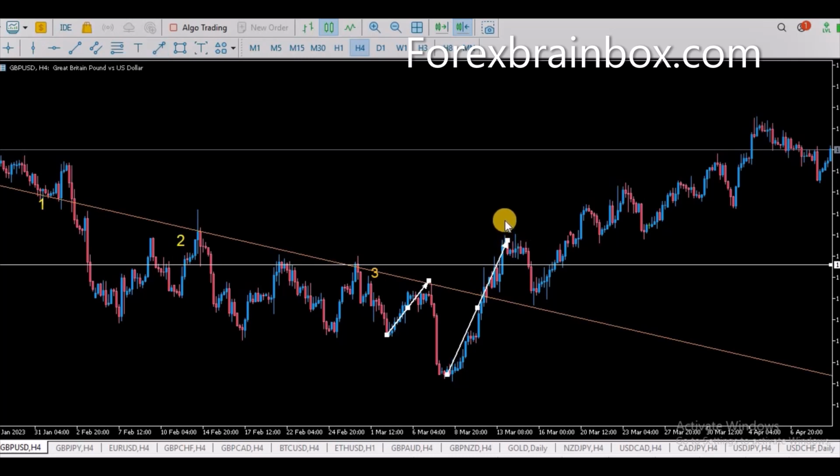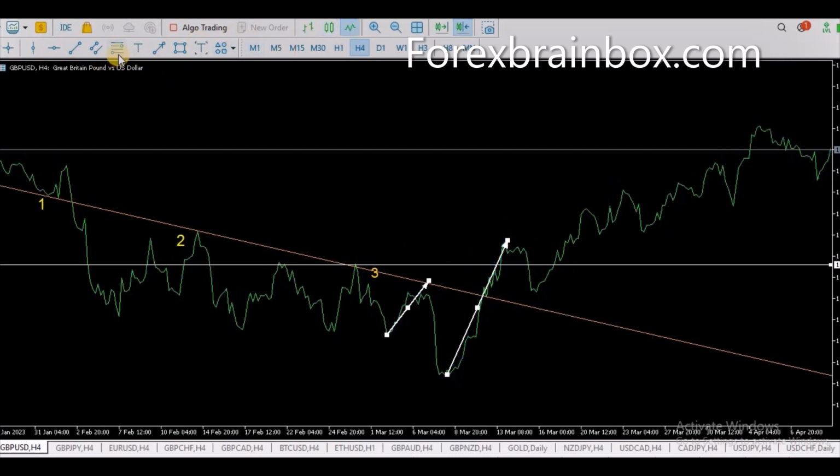See guys, a trend line in trading is just another form of support and resistance, but the difference between it and the horizontal line is that they are diagonal support and resistance levels. So at the break of the trend line and the horizontal line, a new trend is formed, and this is a big move.